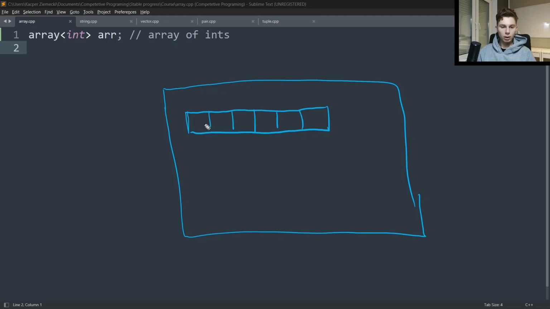So every element is, this is index 1, 2, 3, 4, 5. They're continuous. So this is after this, this is after this, this is after this. We do not have, like, index 0 is right here, then let's suppose there's a 1 here, so there's a link. We don't have this in the implementation of the array in C++. We just have some continuous block of memory to store our array.